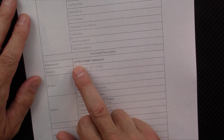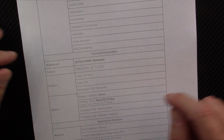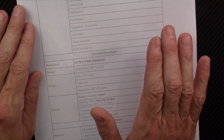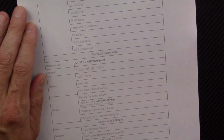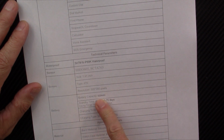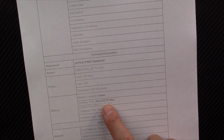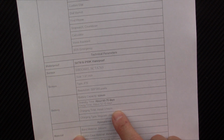It's 5-atmosphere waterproof. That's IP69K, so that's a lot of waterproofness. And if you don't know what IP67, IP68, IP69 means, go look it up. It gives you an indication of how waterproof these things are. And this is one of the highest ratings I've seen. The screen size is 1.91 inches, measured diagonally. Battery capacity, 520 milliamp hours. The resolution of the screen, 320 by 385. Standby time on that battery is about 60 to 75 days. Using time, 12 to 14 days. Charging time is about 3 hours.